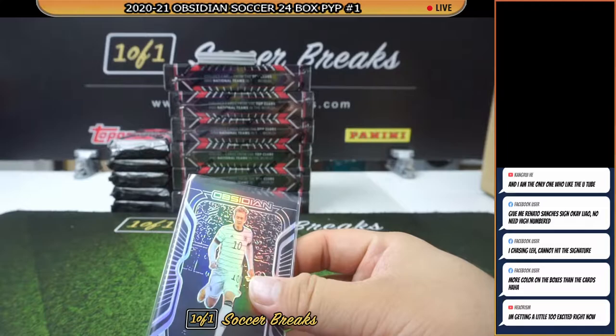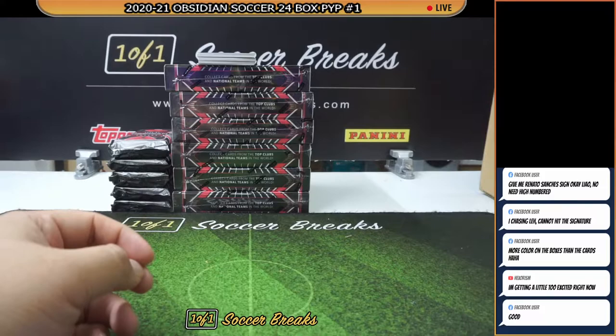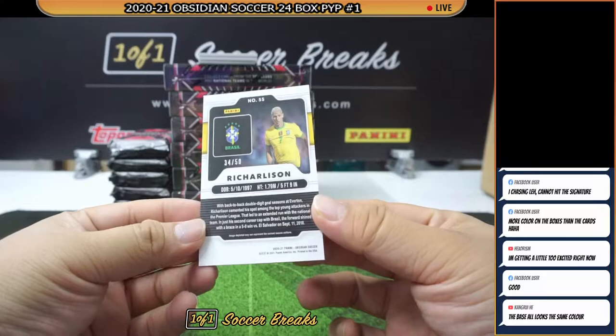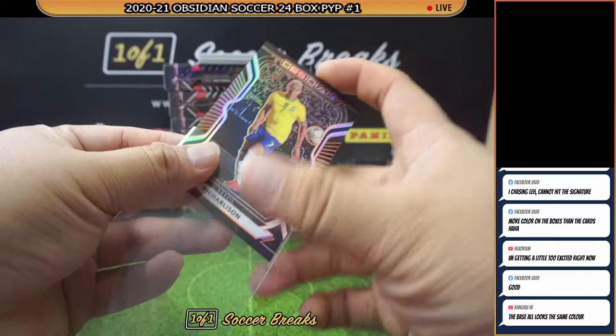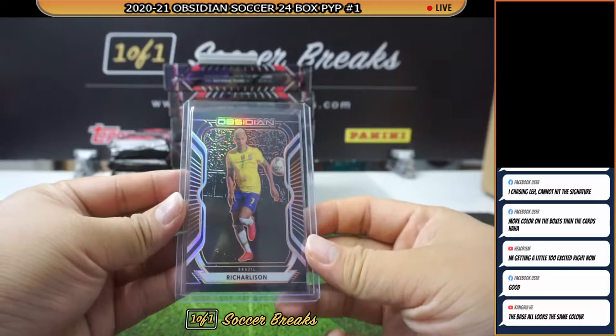Julian Brandt. Okay. And then we got a Richarlison. This is orange, numbered to 50. Technically, no, they are not. If you can see it up front, they are not. But they are not much different. You can see the orange shade on it. Richarlison, numbered to 50. Congratulations.